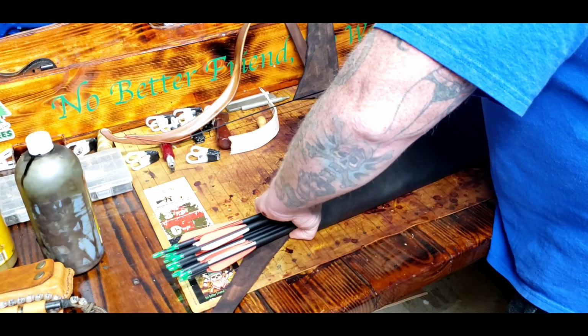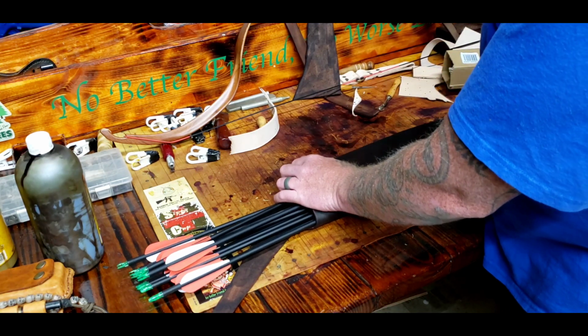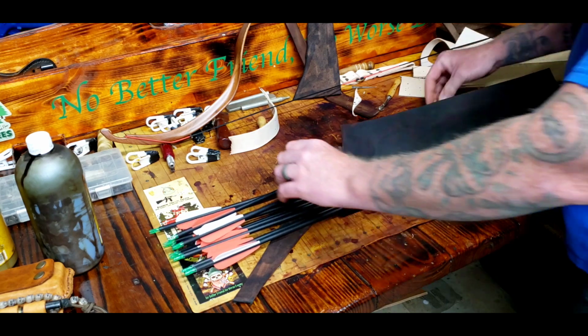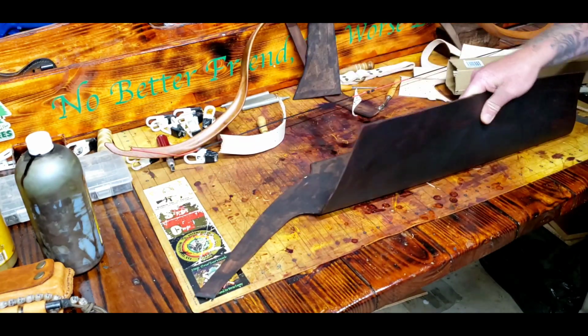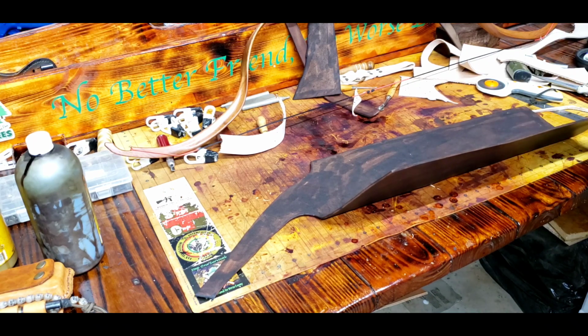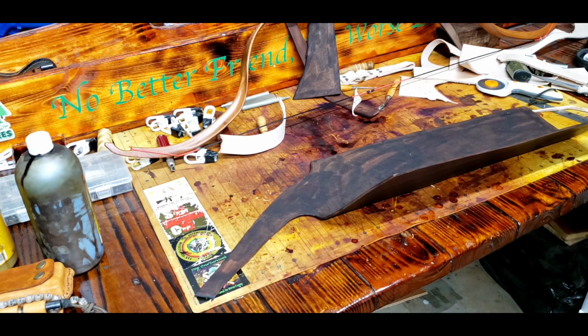This is going to be their home. It's going to have it up just a little bit. Yep. Looks like I cut it correctly. That's where it needs to be, right about there. And I want to do something so I can take it apart. I want to be able to open this up. If I ever want to open it up, I can open it up. All right, but I know the arrows fit, so that's good. I can move on with my life.